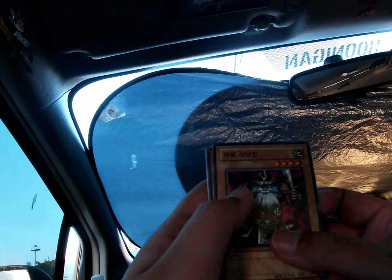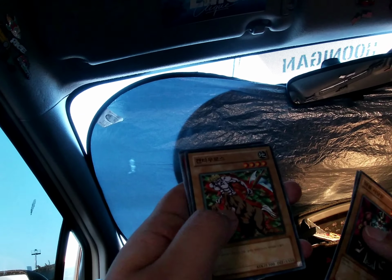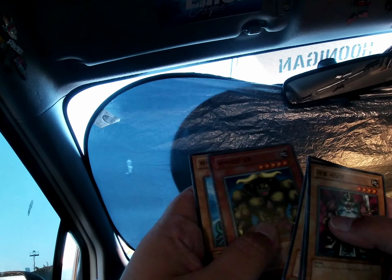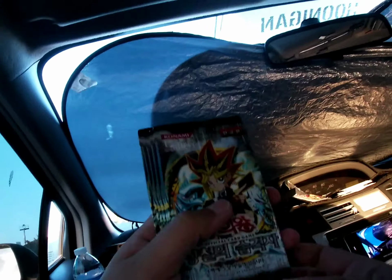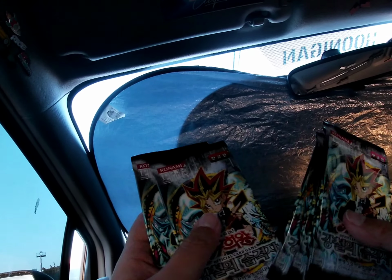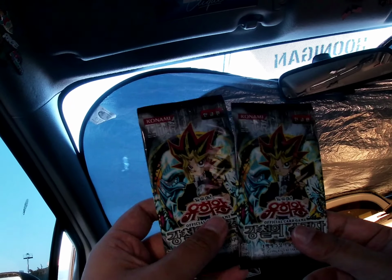I'll probably save like the last three packs so I can give one to my brother and my other brother, and maybe my friend too. So maybe I'll save the last five packs. And Lady of Faith, there you go. Okay, so let me count the packs. How many do I have? Because I want to save about maybe five packs. 1, 2, 3, 4, 5. Okay, yeah, I'll save five packs. And so I'll open these last two.